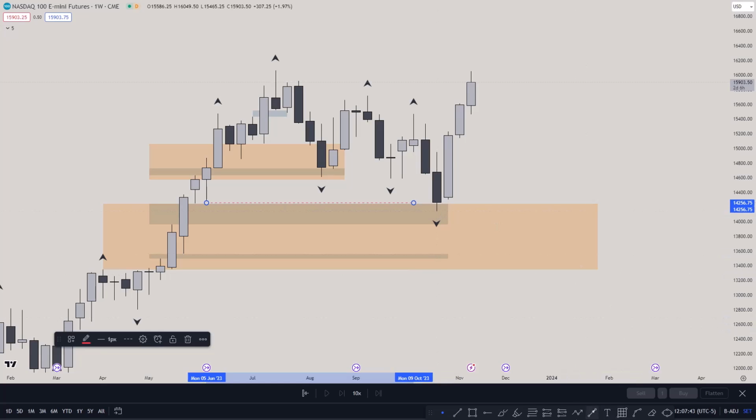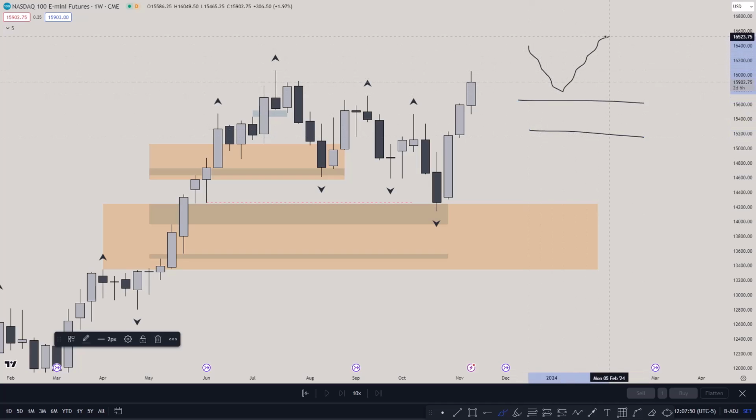Why? Because there is no time. Let's say it's like this. Fair value gap right here. And then there is this liquidity level right here. When price comes and takes the liquidity, price will reach both at the same time. Almost at the same time. And price will reverse immediately.